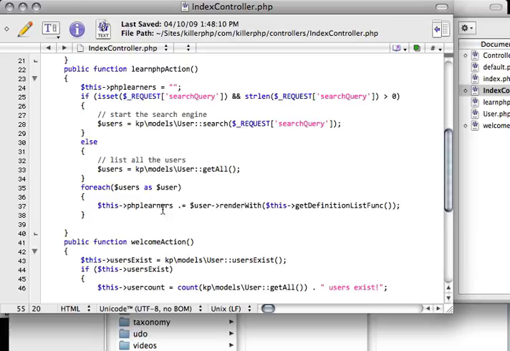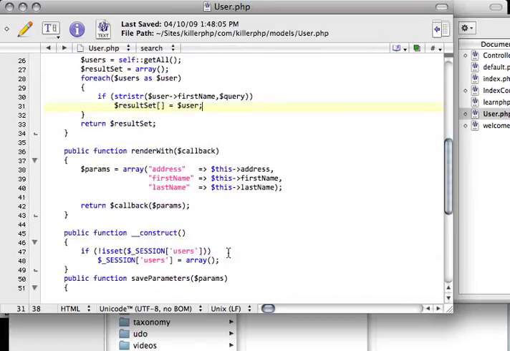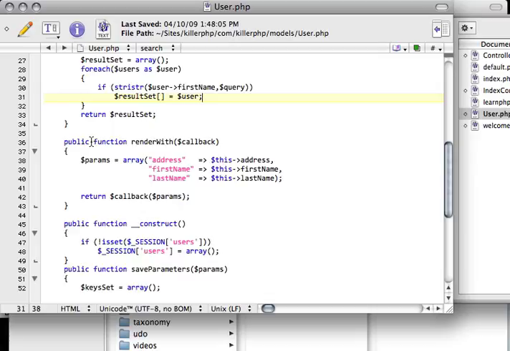And that function is getting passed into another function called renderWidth. And renderWidth is part of an instance of the user object. So if I go to the user object and I look down here, I will see that there's actually a public function called renderWidth. And what renderWidth does is it runs this callback and it returns the value based on its own local instances of these variables.